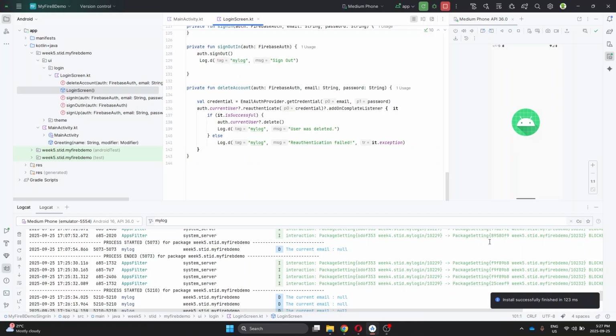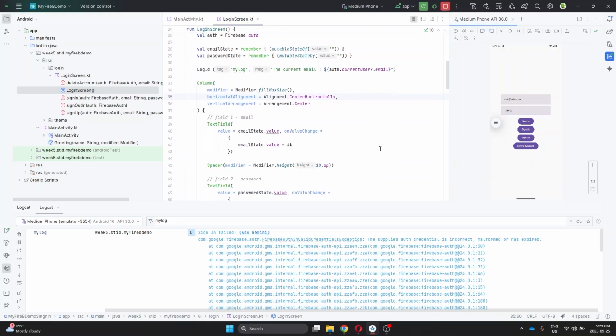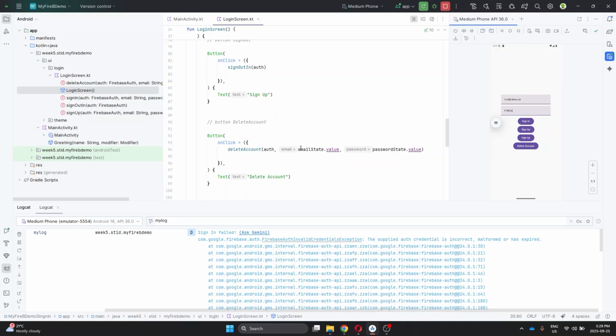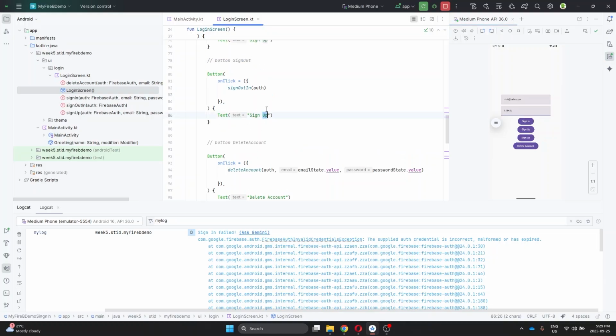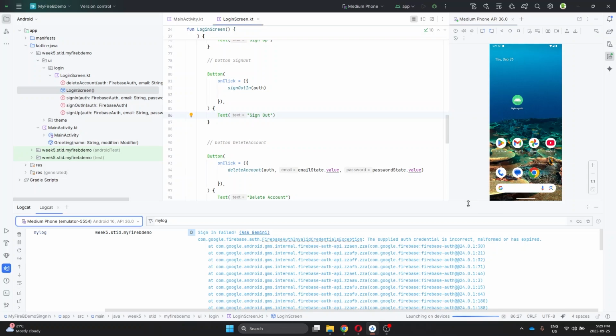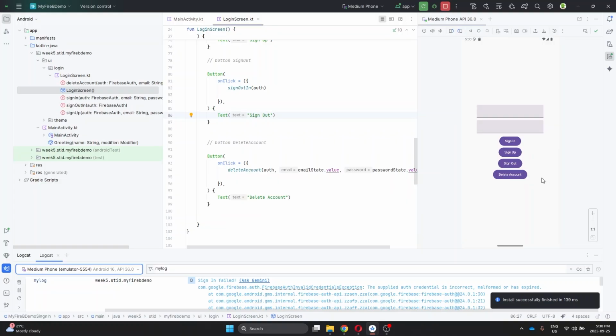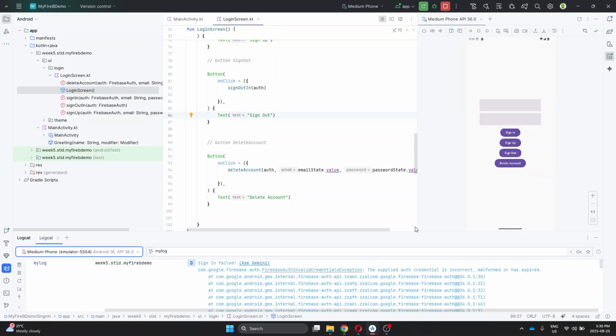So right now it's installed, and we have the delete account button. I had one confusion. I have the button SignOut, and I did not really update the SignOut message. That was my confusion. Sorry about this. I have to run again because my SignOut button had a different message. I was not attentive to this. Right now I noticed two buttons have the same title. Very confusing. Now I have everything unique: sign in, sign up, sign out.